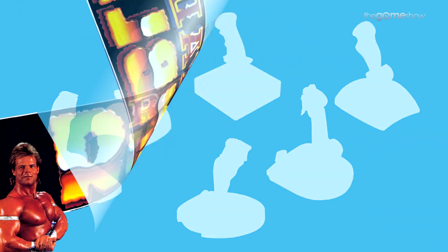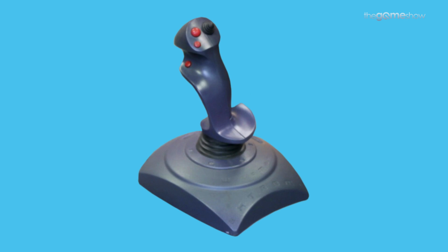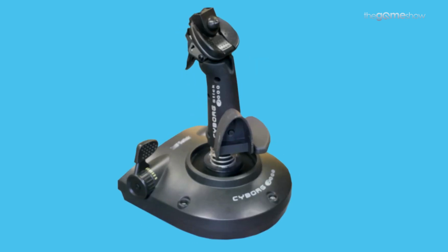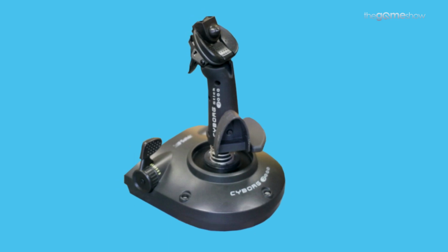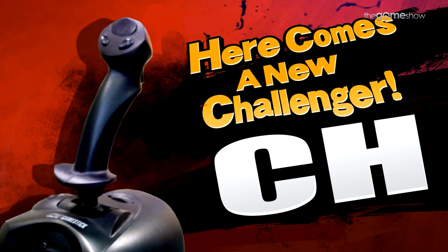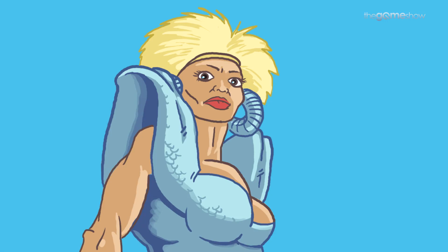Going head to head, we have the Microsoft Sidewinder 3D Pro, the Logitech Wingman, the ThrustMaster Top Gun, the Gravis Blackhawk, and the Saitek Cyborg 2000. We also have a last-minute new challenger in the guise of the CH Gamestick. I'm looking at 4 factors: looks, feels, usability, and value for money. 6 joysticks enter, 1 joystick leaves.